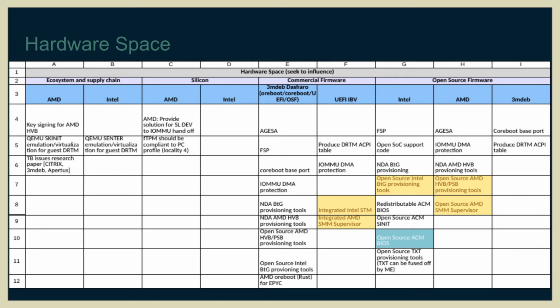When it comes to Intel, one of the other things that we would like to see is the opening of the ACMs. Open source the code, and not only that, but start working towards using a reproducible build for the ACMs. What that buys is that if the code is open, it can be audited, and if the build is reproducible, then a third party can reproduce it and prove that that code is the code that is in the binary blob that we're being asked to trust as our core root of trust.